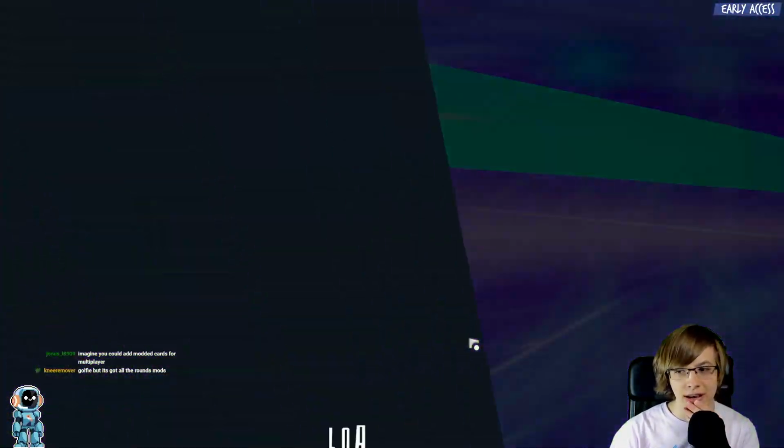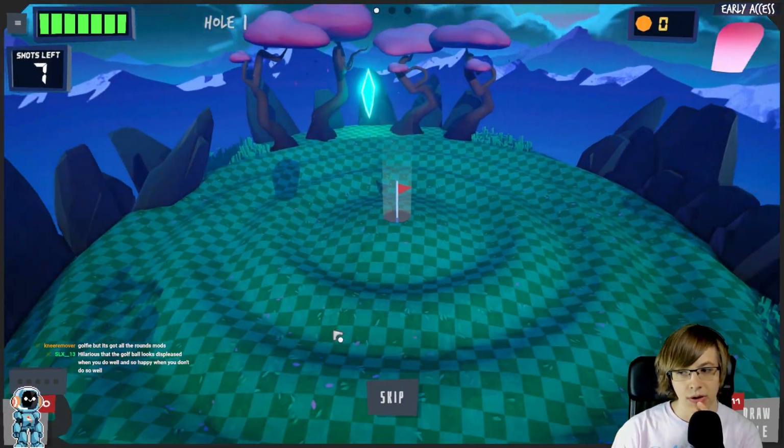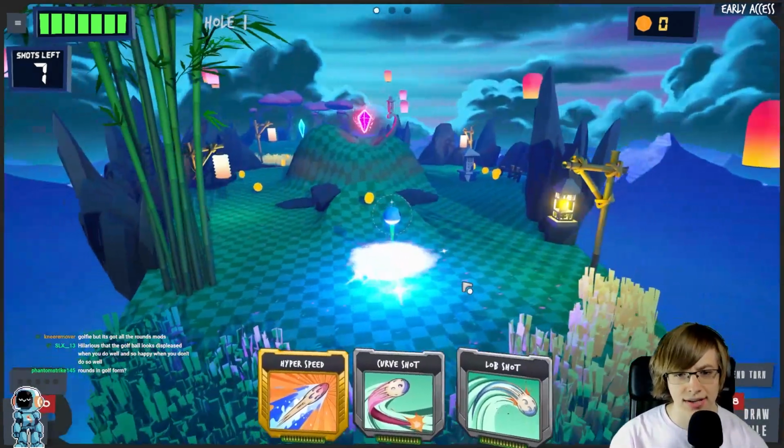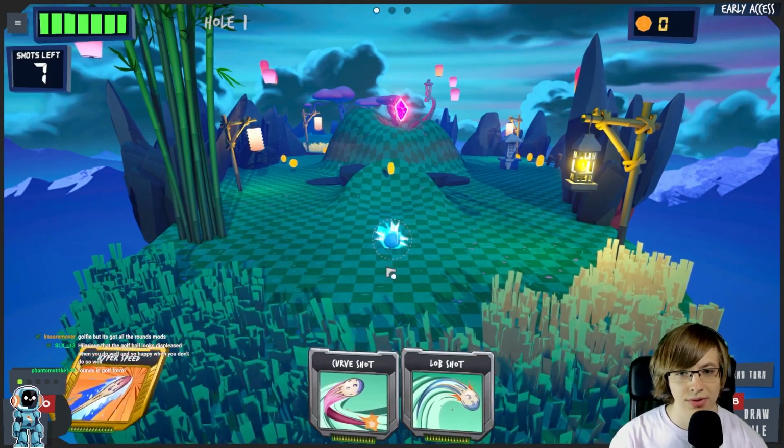Random rare card of the deck. Why not? Okay, what do we get here? Golf ball looks so displeased. Oh, what is it? There's a lot of stuff here. We got hyperspeed again, which I do not care about, but whatever.